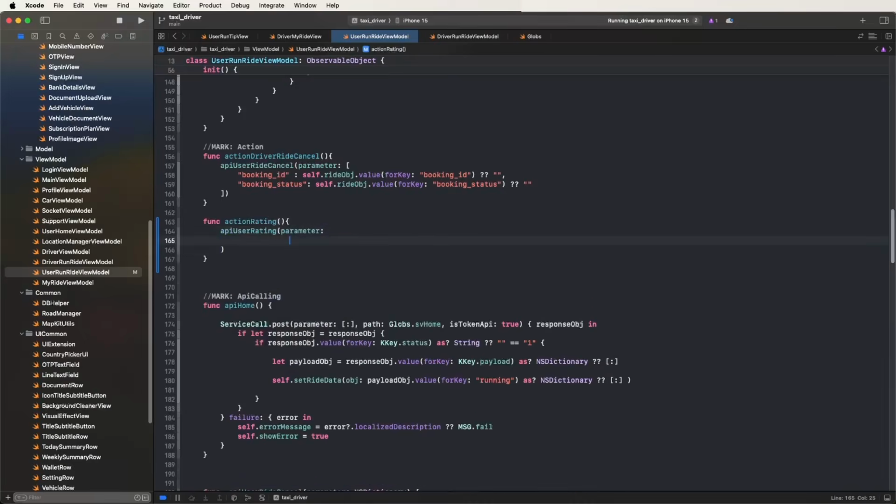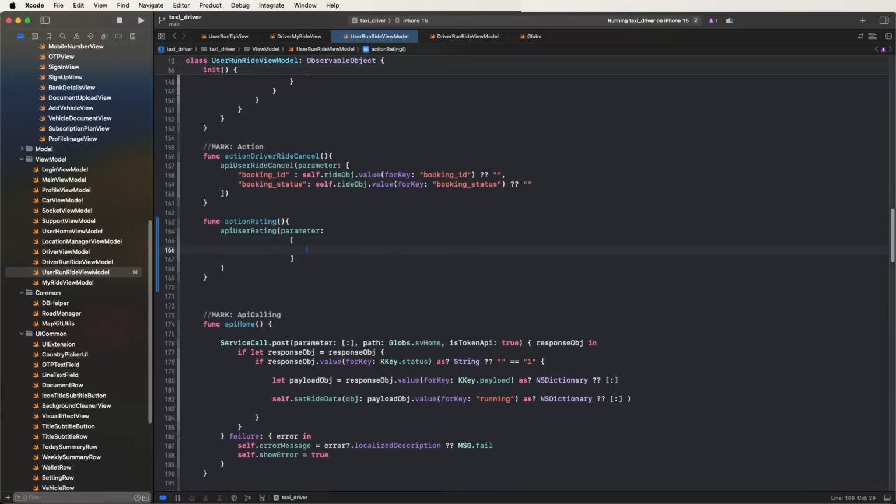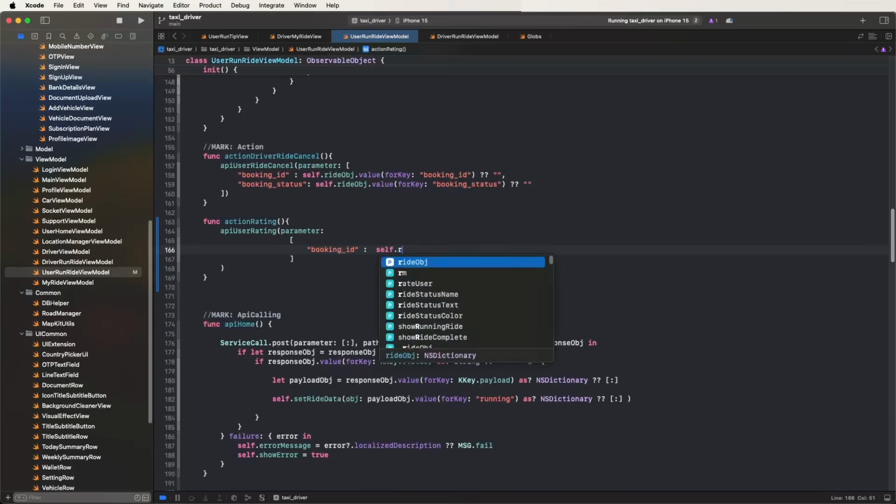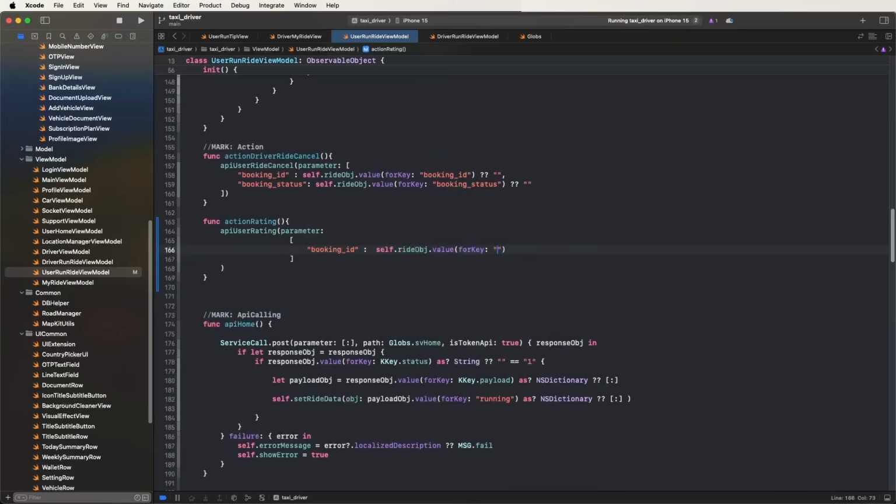Set the booking ID equal to booking ID: self dot ride object value for key, and pass the booking ID, and options, need to get this blank.